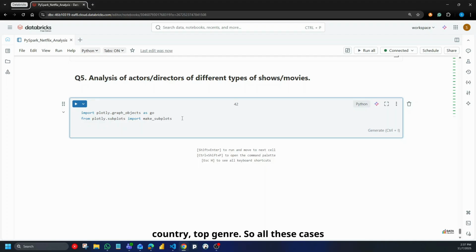In all these cases we first split on the delimiter, which is a comma, then we did explode, and after that we did the count of the numbers and took the top ones from that.